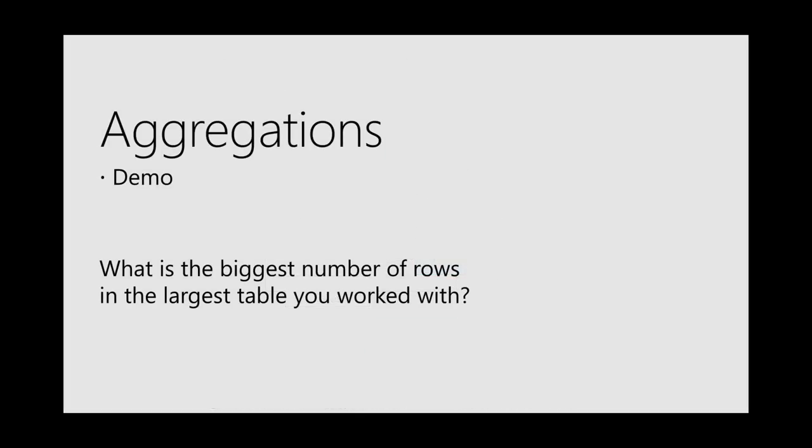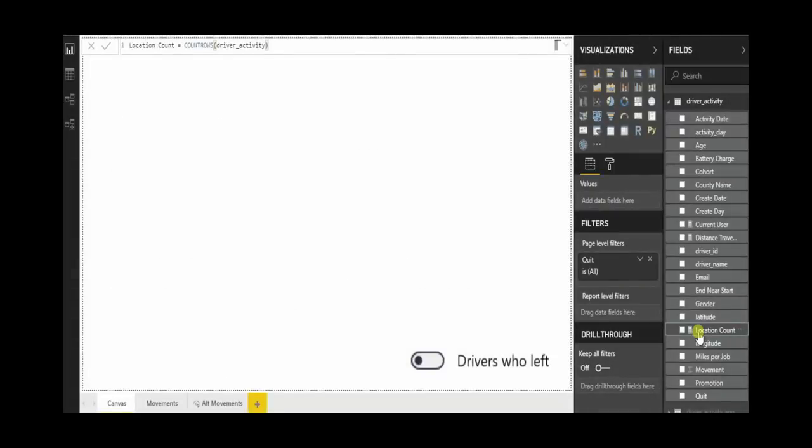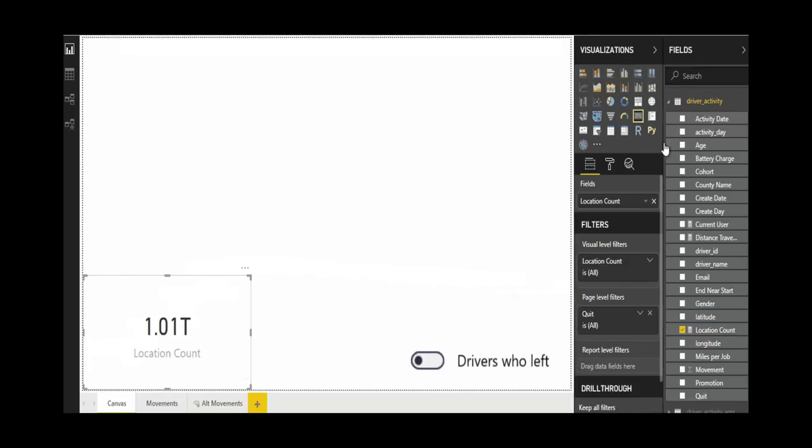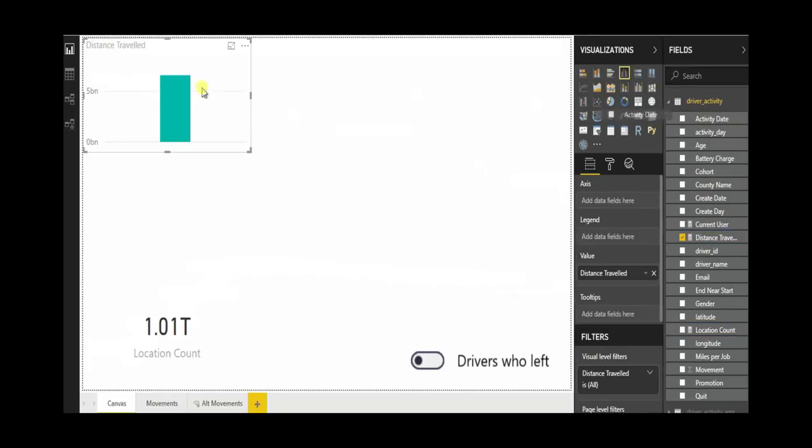Now, I'm going to show you first how this is going to work. You might have seen this kind of video before, but after that, I'll show you how this is implemented. So here I have a data set that is like 1 trillion rows of data. You might have seen this demo. Christian Wade showed it in a couple of sessions before.